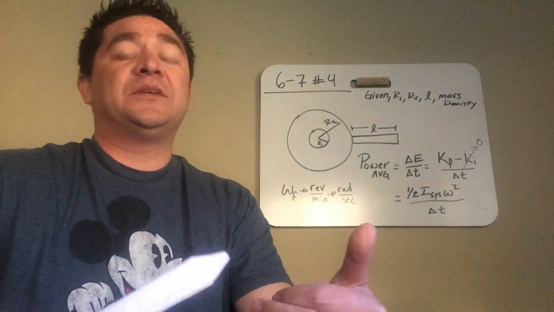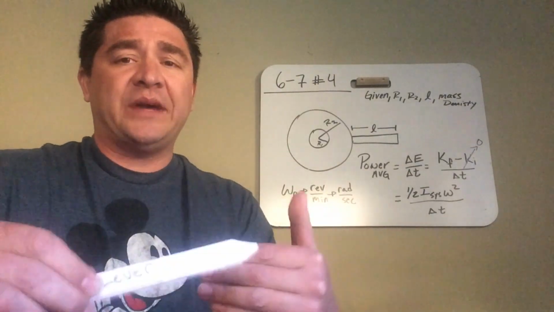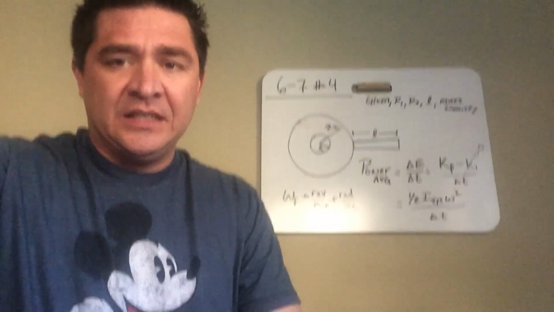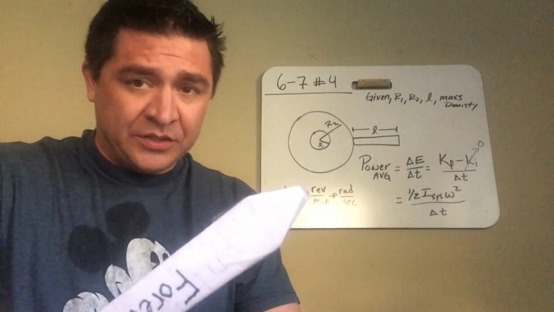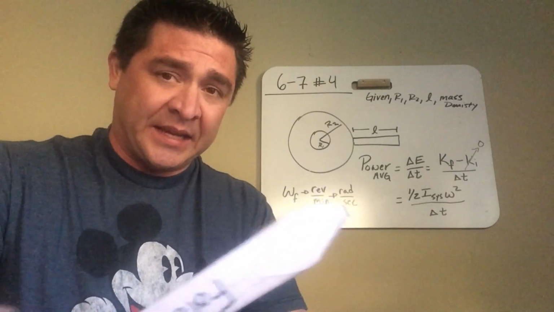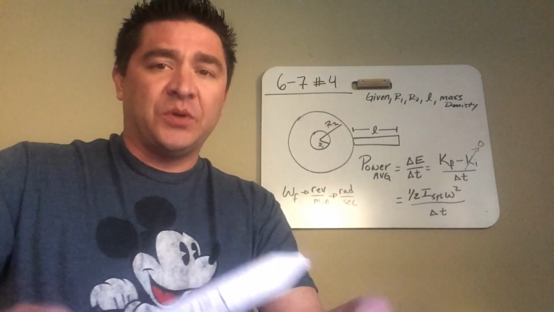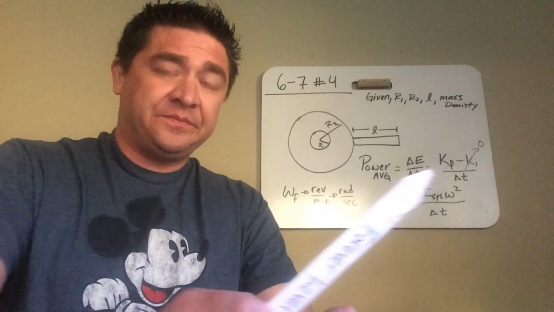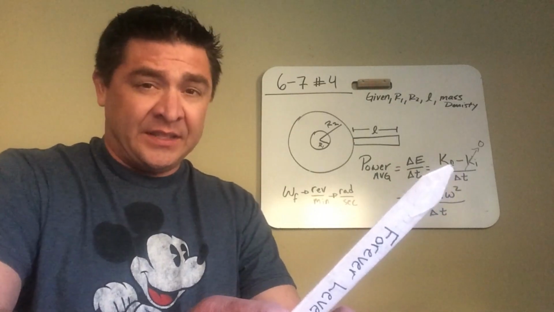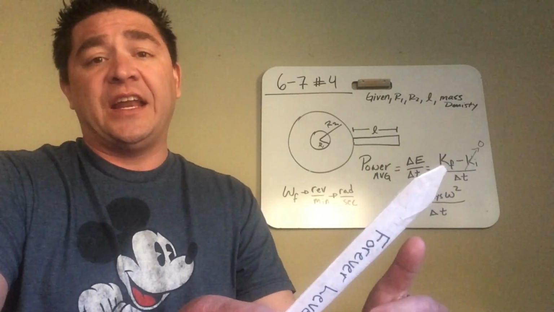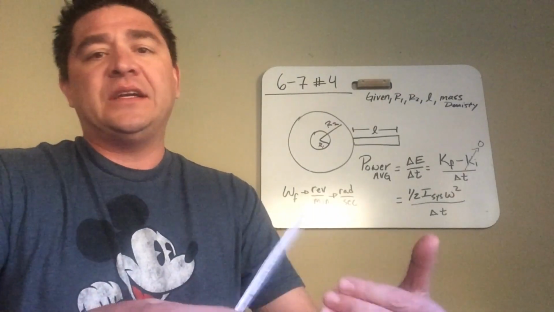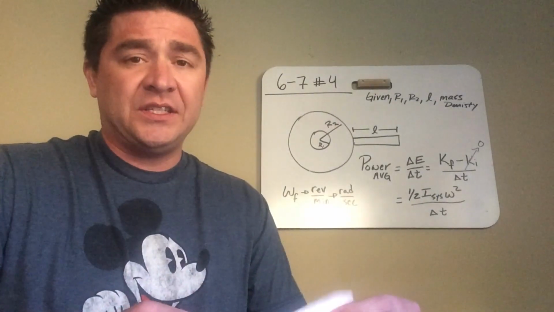The question proposes that the weed whacker starts at rest and speeds up to some given speed. It gives it in revolutions per minute. You're going to want to make sure you convert that to radians per second. So that's important. Your average power is any change in energy of your system over the amount of time it took. In this case, the change in energy is kinetic, and that's going to come from whatever's powering the weed whacker. So it's doing some work, and that's increasing the kinetic energy.